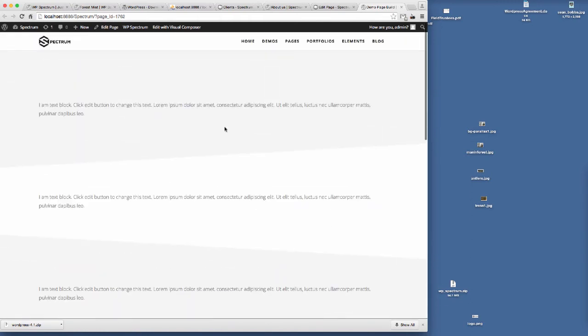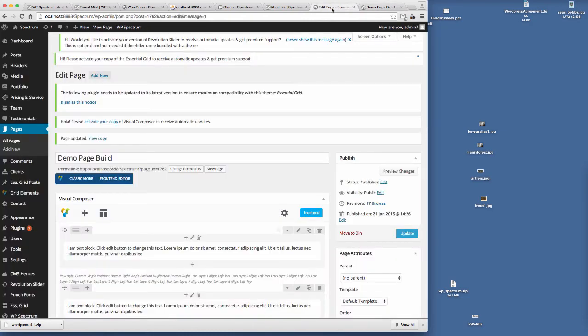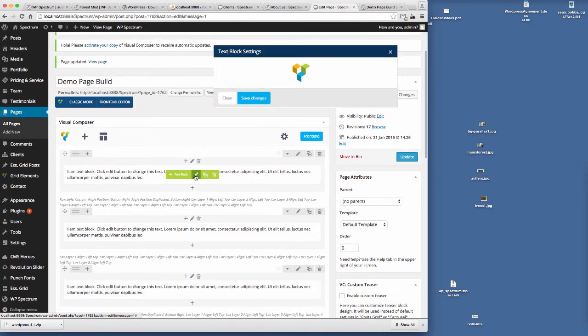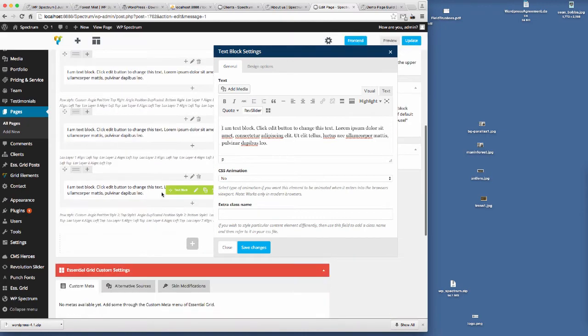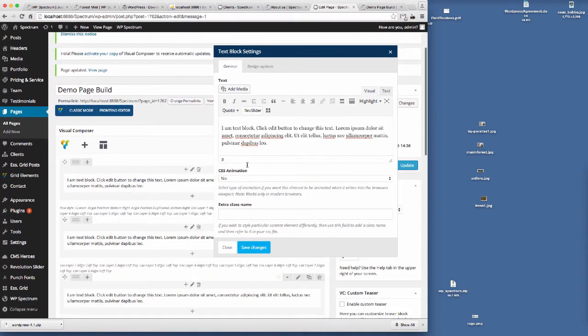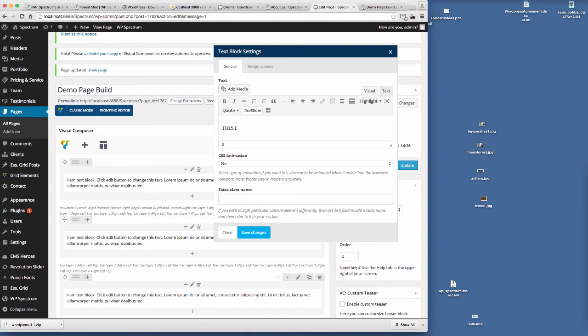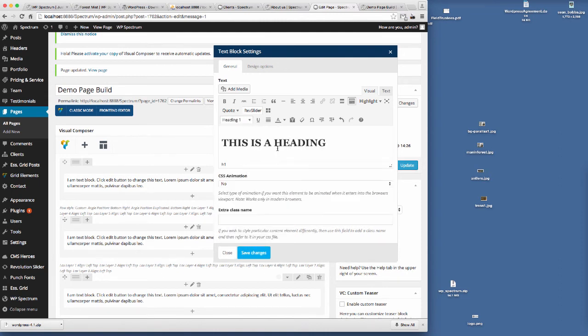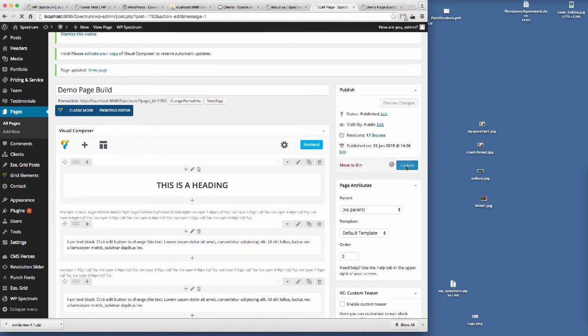So what I'm going to do now is, this heading at the top here, you could control that using the page settings down here, but sometimes I like to use the row instead of the actual page settings. So this is a heading, and then all we'd do is toggle the editor, and I'm going to select a heading 1, and I want that to be centered. So if we save that, then update.